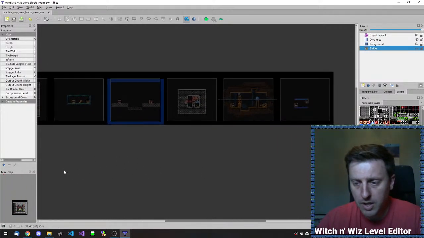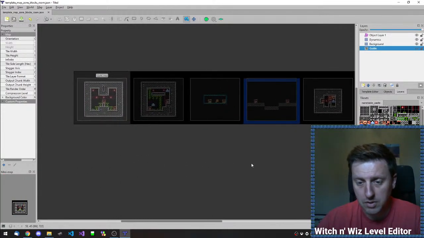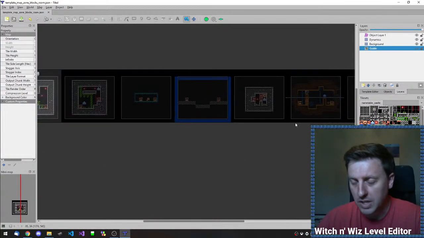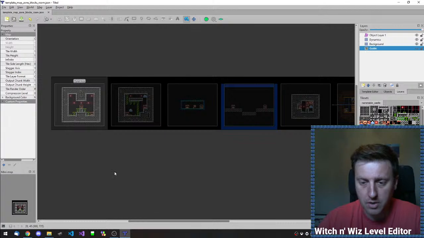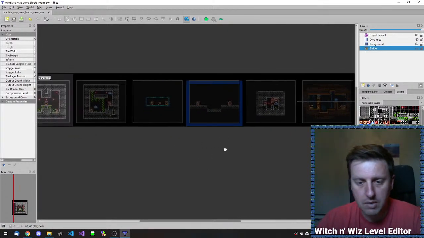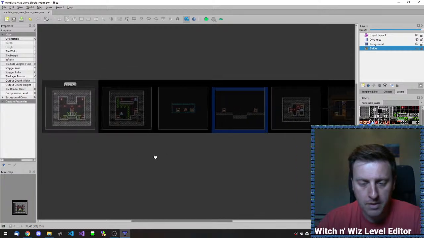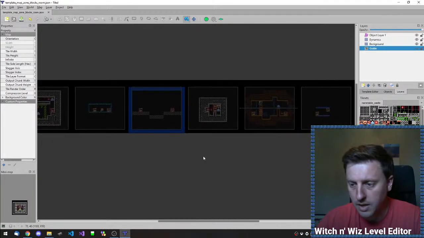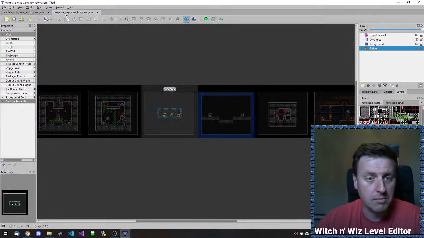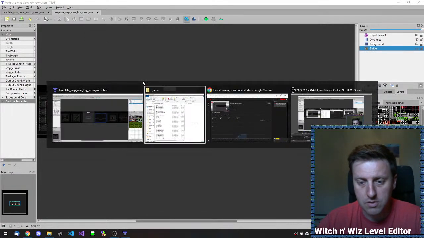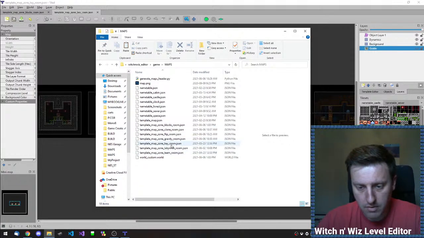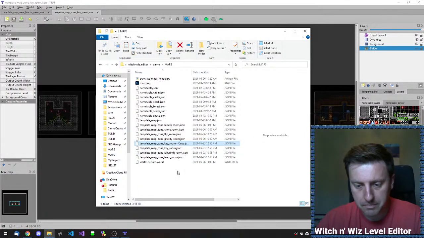If we want to create a new level for the game, we basically use one of these as a starting point. There's one of each type of map, and you want to make sure you start with an existing one because there's some setup involved that I've already done there. So let's say we want to make, I don't know, say a key level. This is called template map zone keyroom.json. If we go back to the maps folder, you'll see that right here. So we'll just duplicate that.